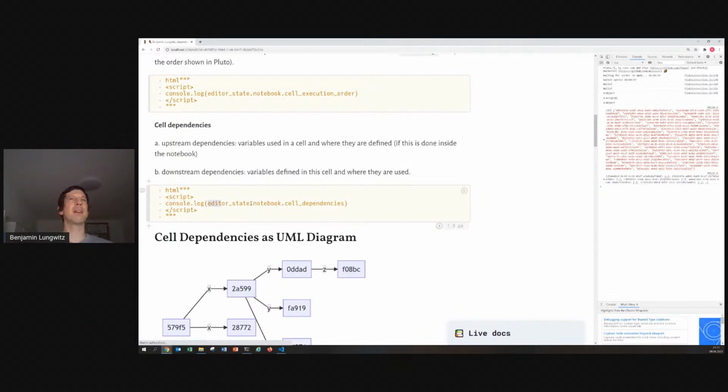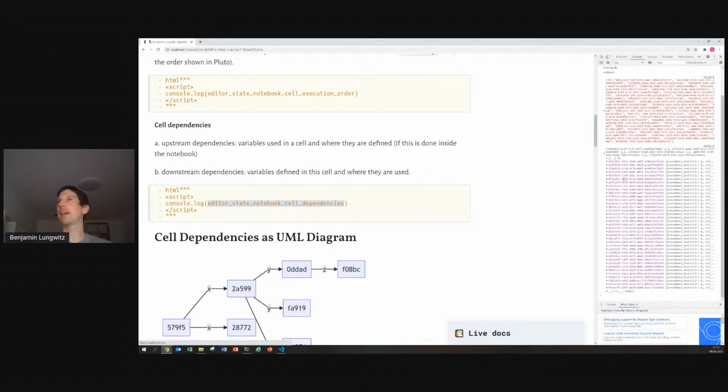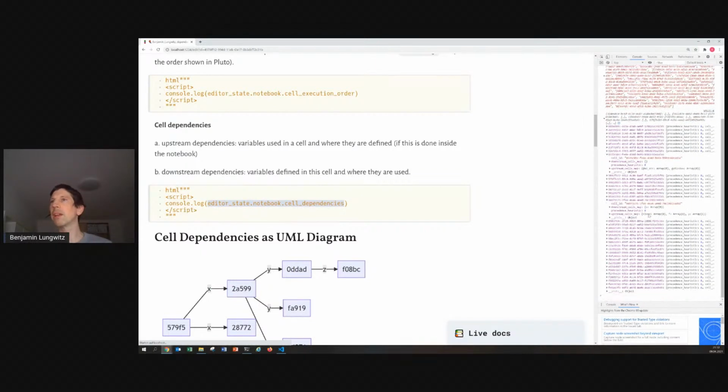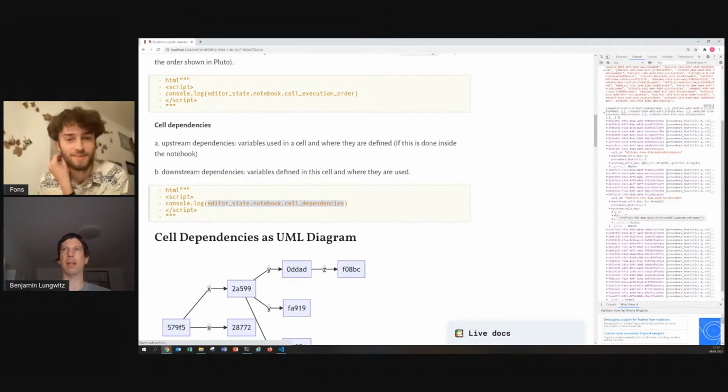Okay, there are in the cell dependencies structure, which we can show here. And yeah, this looks like this. That means we have here a list of cells. We can just put one cell. Okay, it's a little bit boring. Maybe this one, for example, depends on the multiplication function and on the sleep function, which are Pluto standard library, and it depends on the variable.